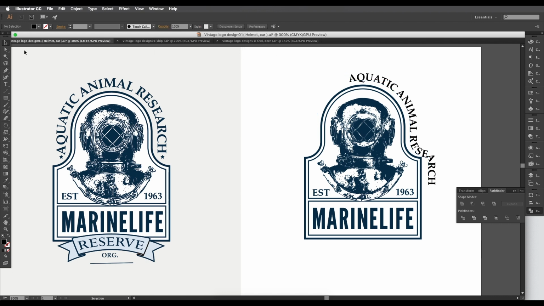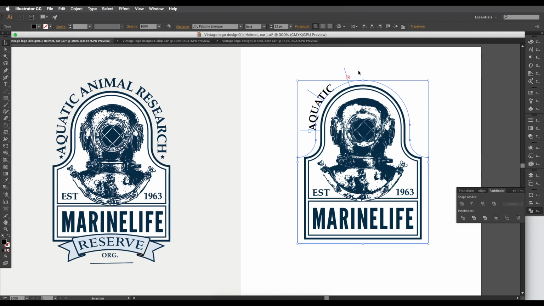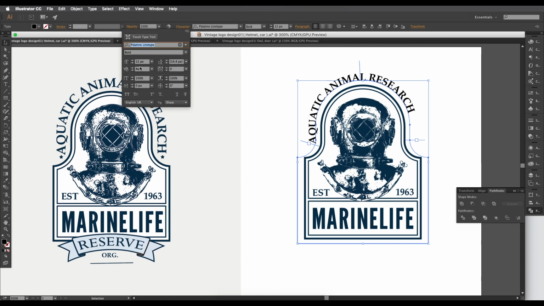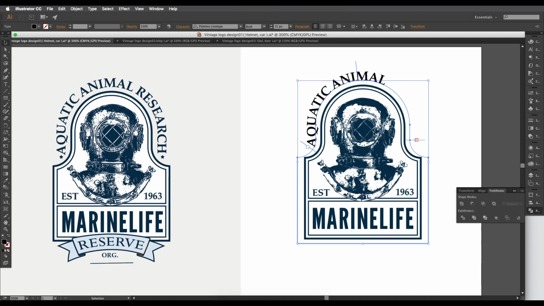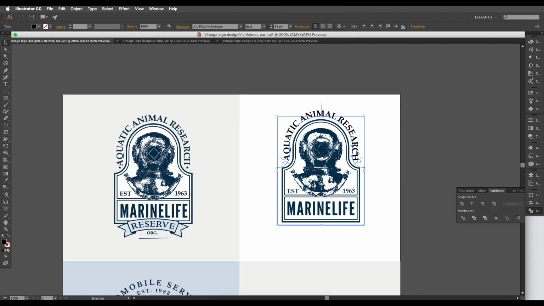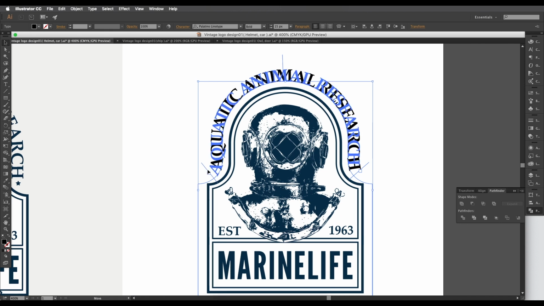So with the selection tool, if I select this, you can see these arrows at the edges, so you can place one around here, and this one somewhere around here, like that, this end, and this one around this end. Let's increase the size. So let's go to characters and increase the size around. Let's extend a little bit around this much, and this one around this much, just to balance it out.